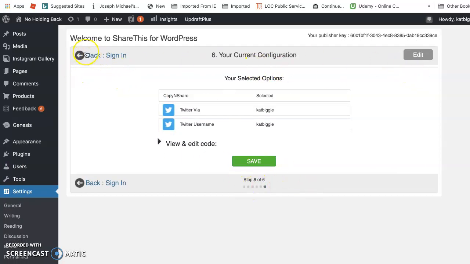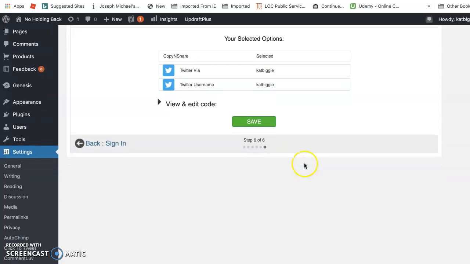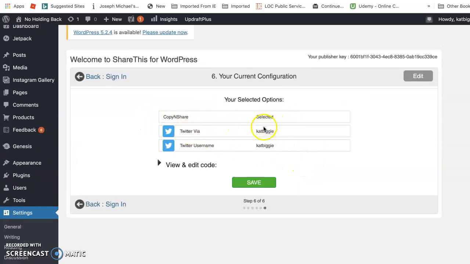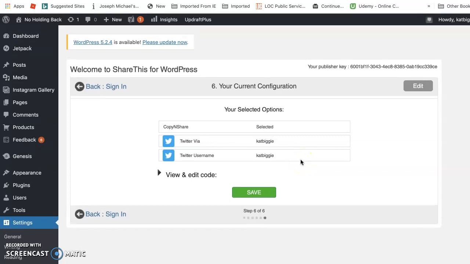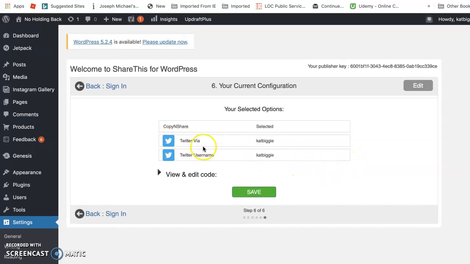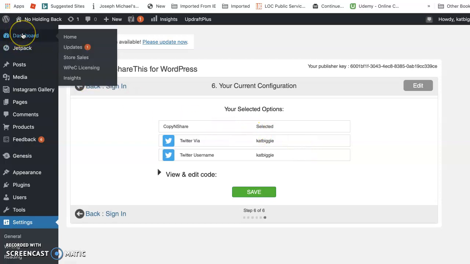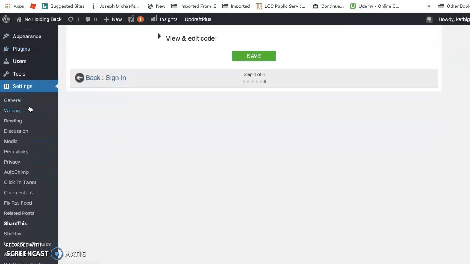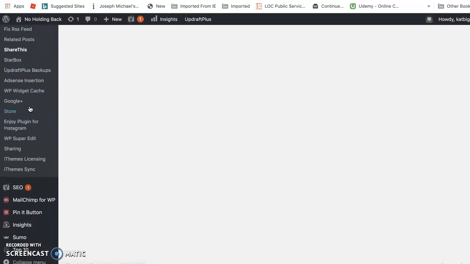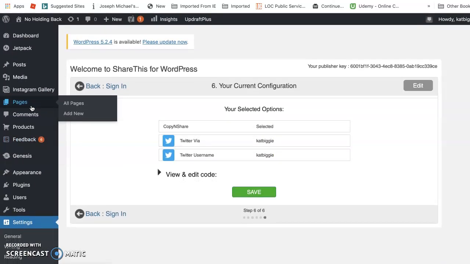We're on the last page of 6, but it'll walk you through the process of adding your social media. The reason that I like this one is because not only does it add the share via Twitter, but it adds my handle to it. So if somebody tweets something from my page, I get tagged on Twitter as well. Share This is a fun tool. It's got some additional bells and whistles. But some themes like Divi and Genesis will actually have those set up within the body of the theme as well, so you can go in and adjust the sharing settings.